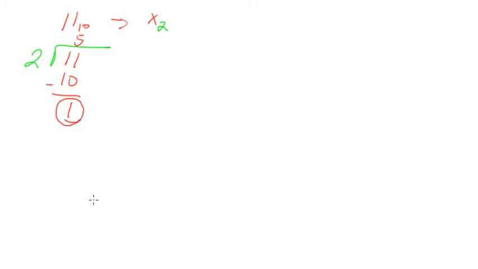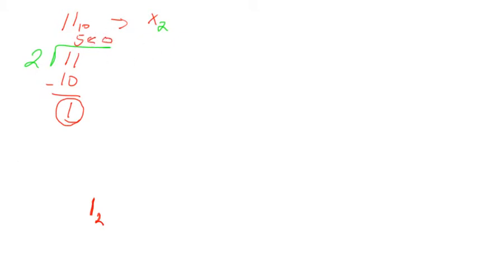Now we can do another example. Let's do 11 in base 10, and we want to take that to some number in base 2. Okay, so now we start the division process. So we start dividing, and we take the number that we start with in base 10, which is 11, and we divide that by our base that we want to go to, which is base 2 in this example. And so 2 goes into 11 5 times. So 11 minus 10 is 1. So now remember, the remainder is now our least significant bit. So it comes down here, and we can write it down, base 2. And we keep going until this guy is 0.